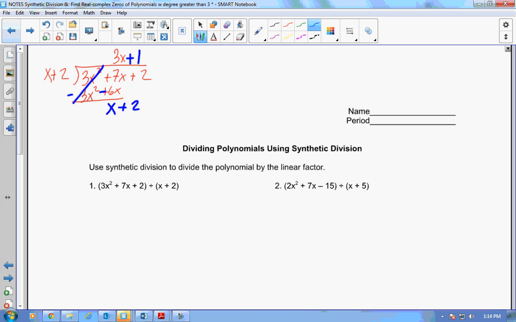So x times 1 is x. 2 times 1 is 2. And then I have to subtract them. Subtract, subtract, I cancel out. And I get 0. And that's really important today, to get 0. When the remainder is 0, that means this guy was in fact a factor, meaning x equals -2 is a root or an x-intercept. As long as the remainder is 0, it means it's actually an x-intercept. Okay, that's the long division version.